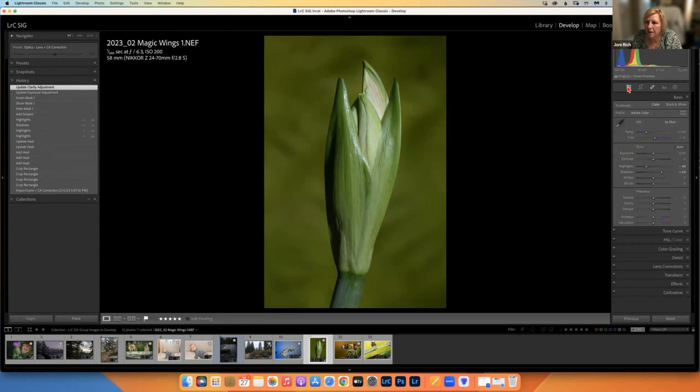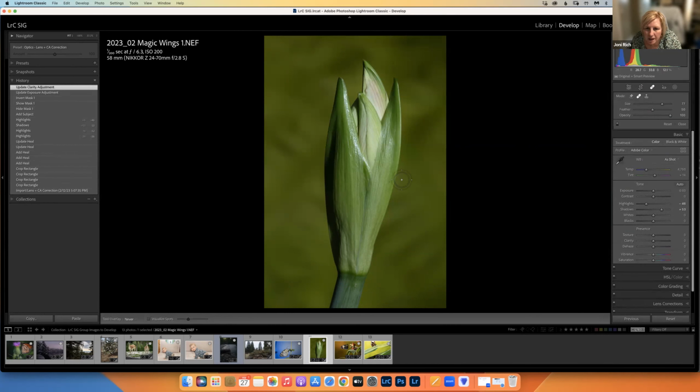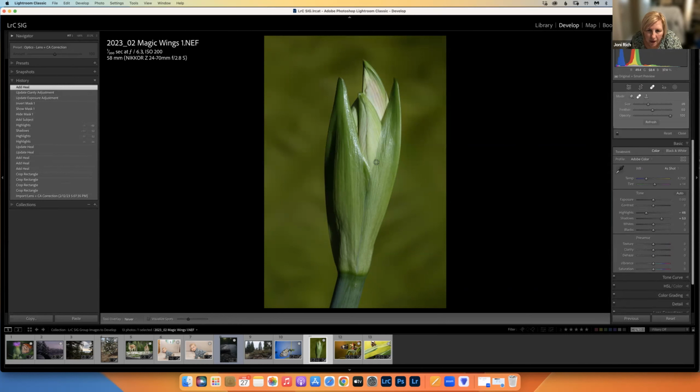I'm going to get out of the masking tool. I do see a couple little dots here now that I look a little more carefully. So I'm going to go back to the healing brush. I'm going to use my left bracket and bring that down to just a little bit bigger than what it is, and zap that out. Let's see if I can zap this out. It's on the line, so I did a pretty good job. And maybe even this right here. There you go. If I didn't like where those positions were, I can hit the H key.